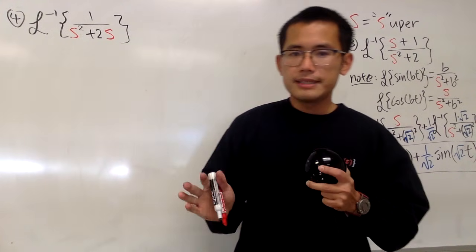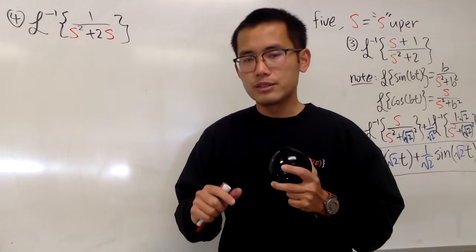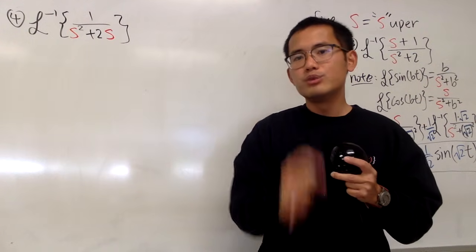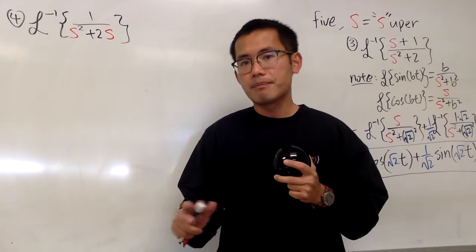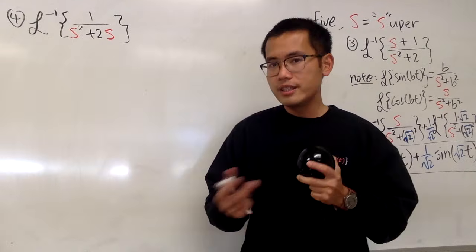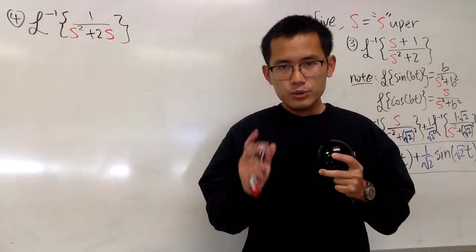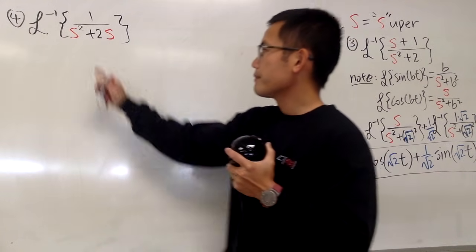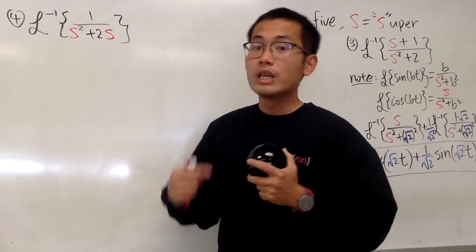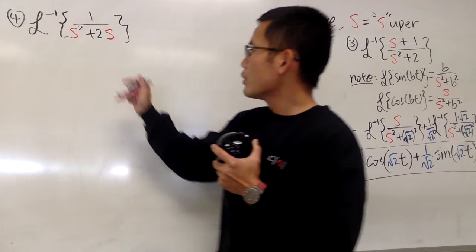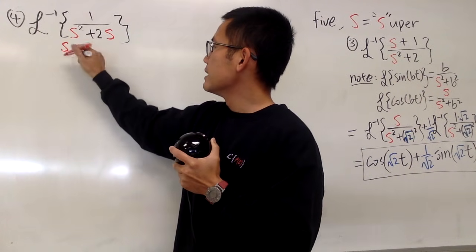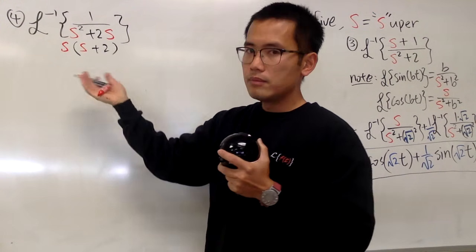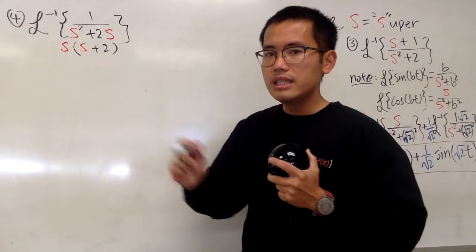Now, let me just tell you guys, when we are doing the inverse Laplace transforms, you're expected to know your partial fractions really, really well. And of course, we have done that a lot back in the Cal 2 days and also the integral days. And you really need to know how to use the cover-up method. It's going to save you a lot of time. So just like this one, s squared plus 2s, we can factor the s on the bottom first, right? So if you do that, you see here we have s, and then we will just get s plus 2, like this. So this is a product of 2 distinct linear factors.